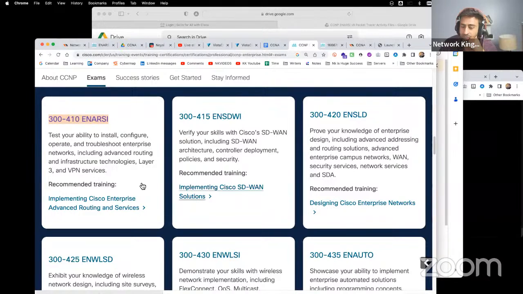Once ENCOR is done, and after that NRC, like you have only taken the training, there is no need to give the exam of NRC. Directly, I would recommend you give this exam, which is SD-WAN. NRC is definitely mandatory to learn, because you learn about OSPF in detail, BGP in detail, MPLS. A lot of things you learn in NRC, and you will keep digging into those things when you go for interviews, like Cisco interviews, Juniper interviews. So NRC content is very important for you. You can't skip NRC. This is my recommendation to all of you.